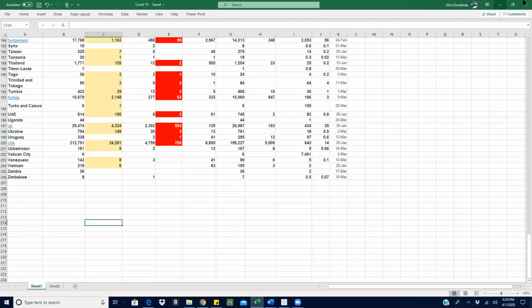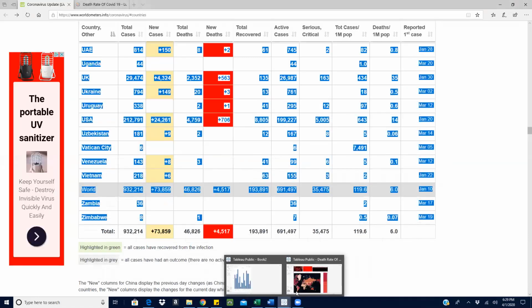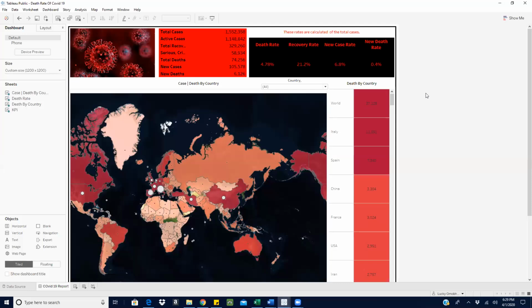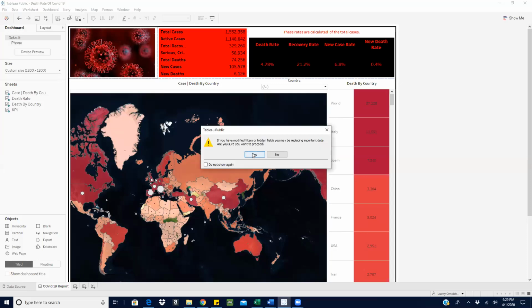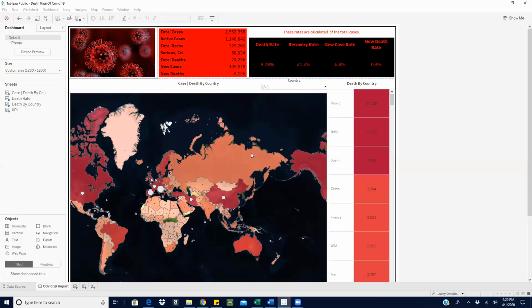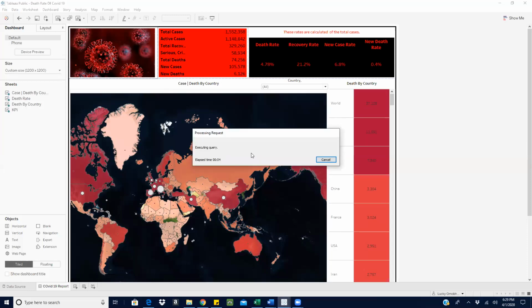Once it's saved, I go to my dashboard. Can you see my dashboard? Yeah. And then I'll go to data, go to this sheet COVID-19, and I will refresh. Click OK, and let it refresh.